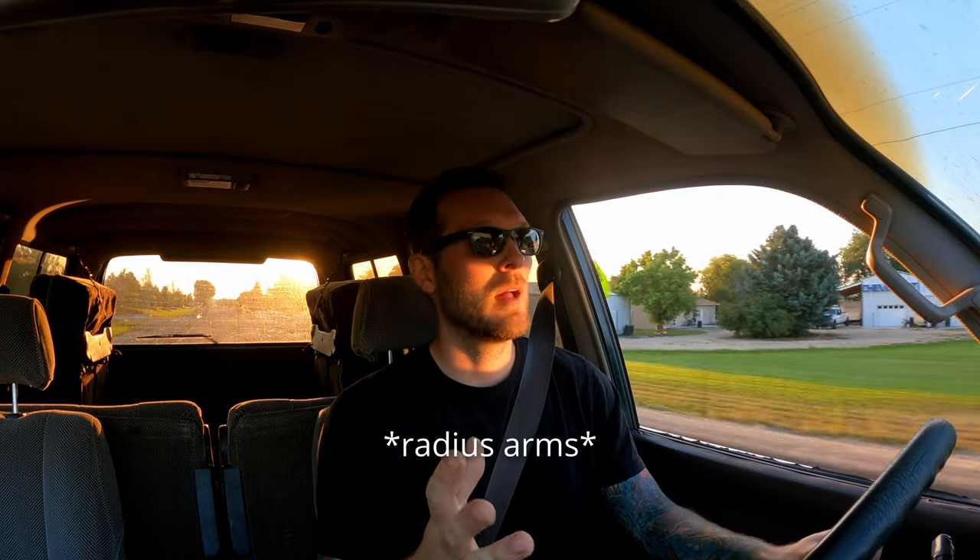I do think we still need additional caster correction - I don't even think I'm in positive caster yet. I think I was so negative after the lift that this just got me closer. I was reading that positive caster and big tires go hand-in-hand, so we might put on caster plates or get aftermarket caster arms. But as it is right now, this is a million times better than it was and I could not be happier. In terms of lifting a Land Cruiser, I would say these two things are absolutely essential: if you're doing anything over probably an inch lift, you need to fix your caster and you need to fix your panhard angle, or else it's going to drive terribly. You'll be left wondering why it actually feels worse than it did before, after you spent all the money on the suspension.